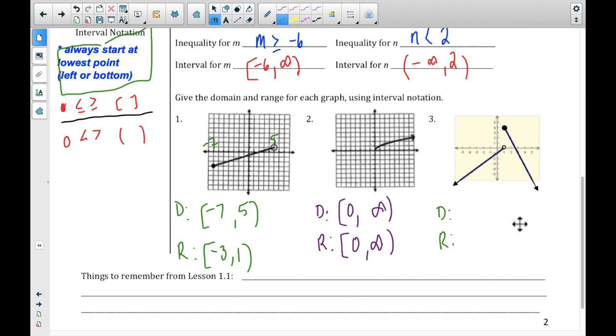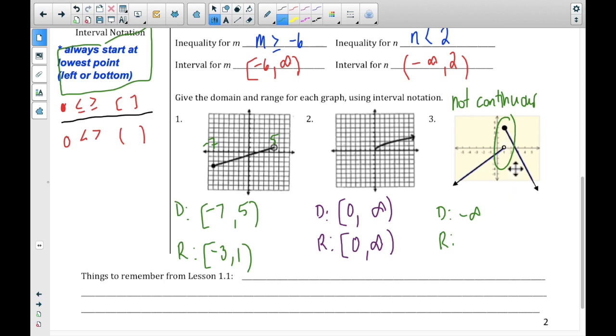Okay, number 3, domain and range. This one is a little bit tricky because look at this gap. One thing I want to tell you is this is not continuous because there's a break. If there is a break, it is not continuous. The domain goes from -infinity all the way over, and now this is the tricky part right here. It looks like it goes over to 1, but it never gets there, but actually it does. Look, it picks up again here.